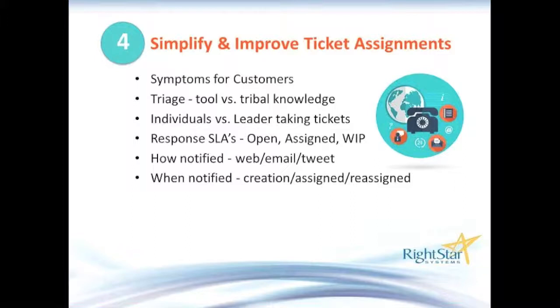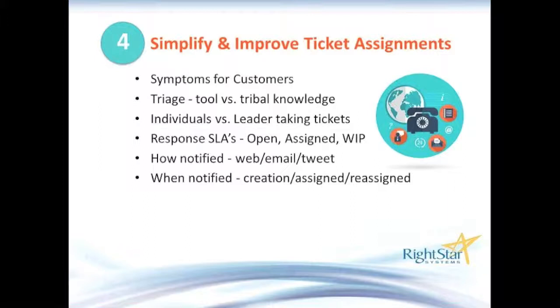Another thing when it comes to ticket assignments is you need to think about the notification that goes out. There are some individuals that are in the tool all the time, and so they'll look on the web. And by the way, everybody knows FootPrints is completely browser based, so that's why we say the web rather than an online client. But they're using the web, or they need emails, or yes, you could use tweets. But you need to sit down and think about what is the best way to notify our agents of their tickets. And then when do we notify them?